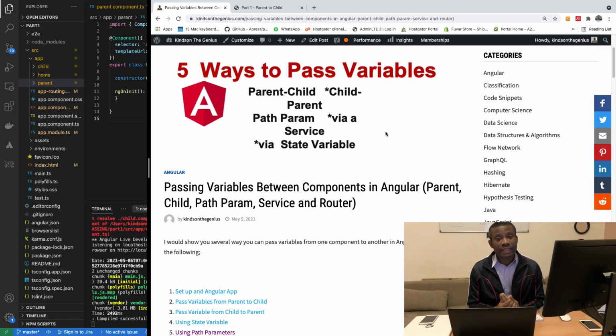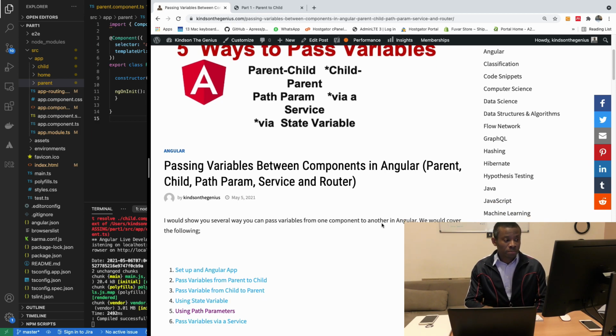which one is easier for you. For me personally, I use service. That is what I use and that is what is easy for me. But for you, I don't know. And that is why I've outlined these 5 methods, and let's go through them step by step. And if you know these 5 different methods, you'll be able to understand how Angular applications are architected, if I got it right. So let's do it now.